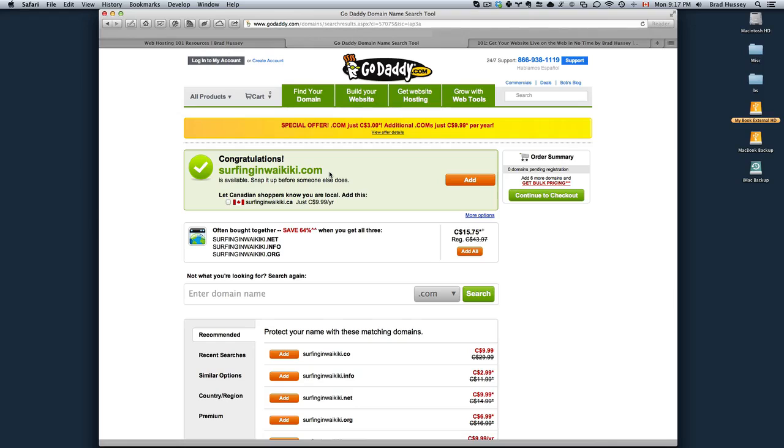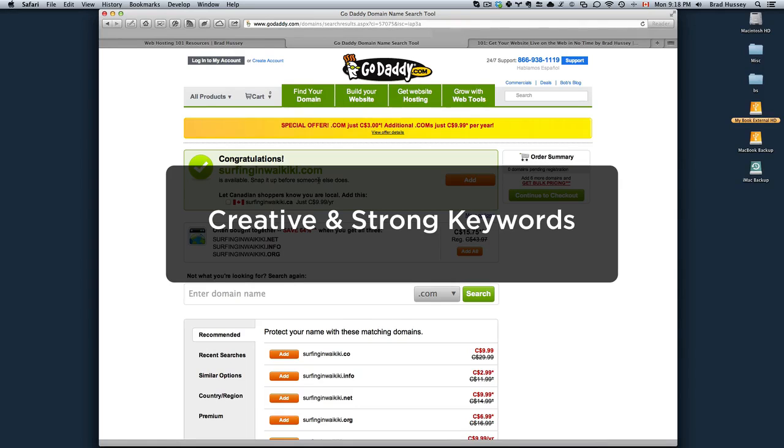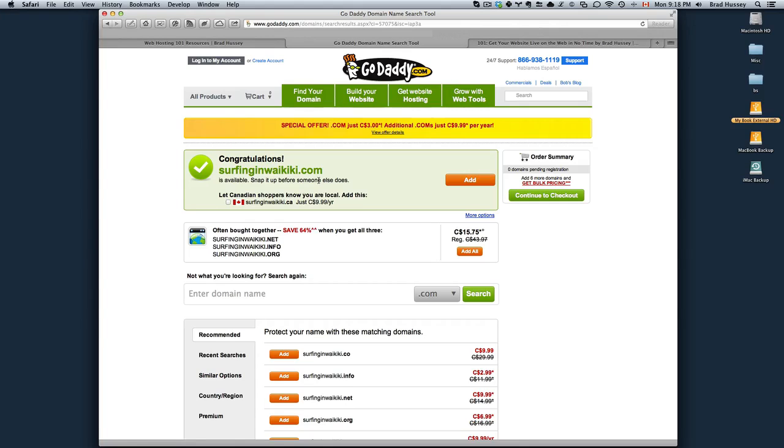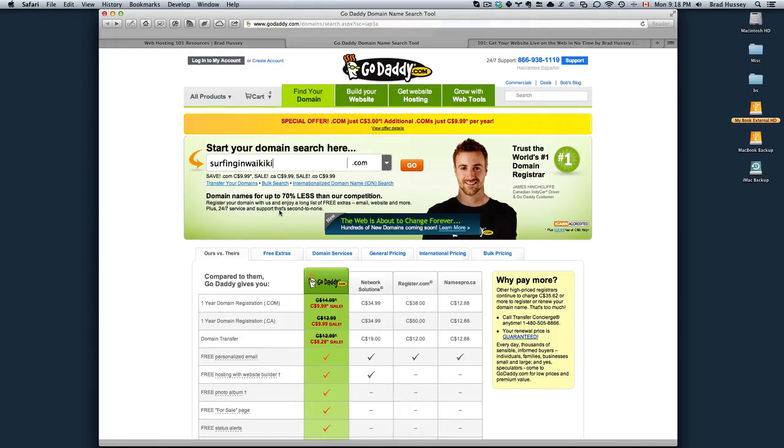Also depending on the content of your website. But think of keywords or something creative. If you have a business name, don't just do keywords. If my business name is Brightside Studios, I don't want it to be awesomewebdesign.com because there's no branding involved and I'm only just looking for high traffic keywords. It doesn't always have to be about keywords. If you have a really interesting business name that's not even a real word, then buy that domain name, or buy a few domain names. You can do anything like that. So essentially, this is how you'll find your perfect domain name.